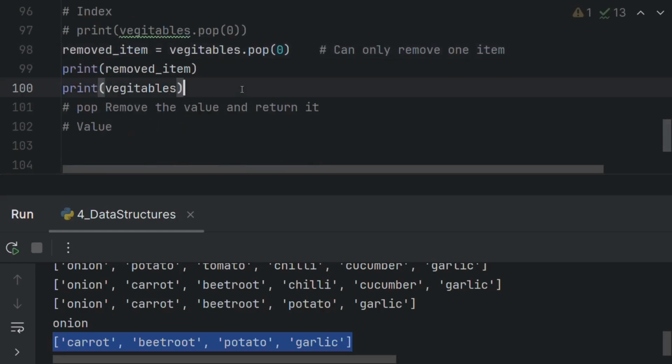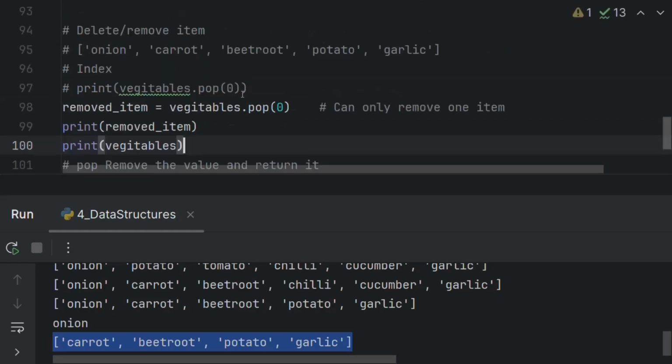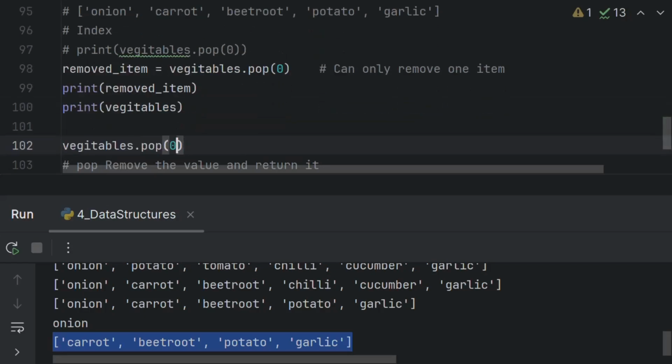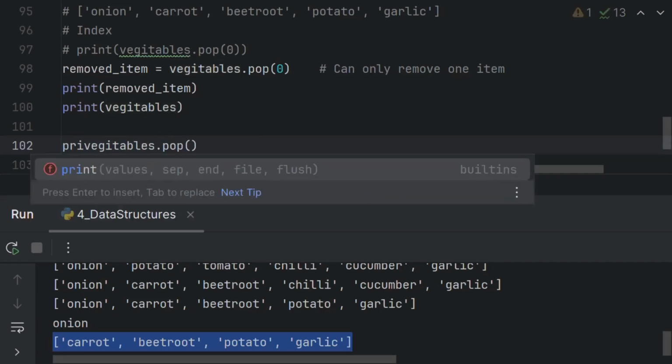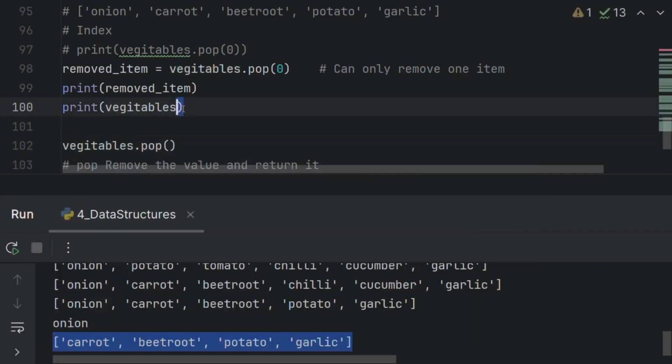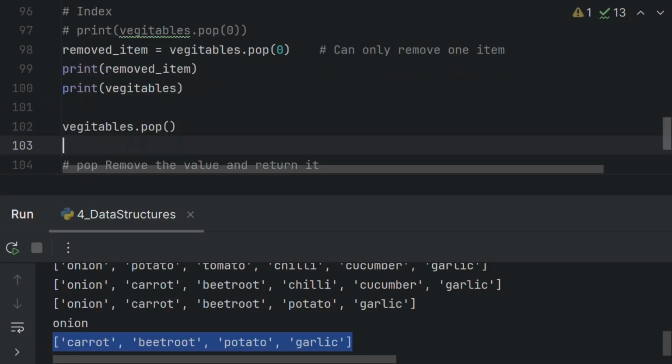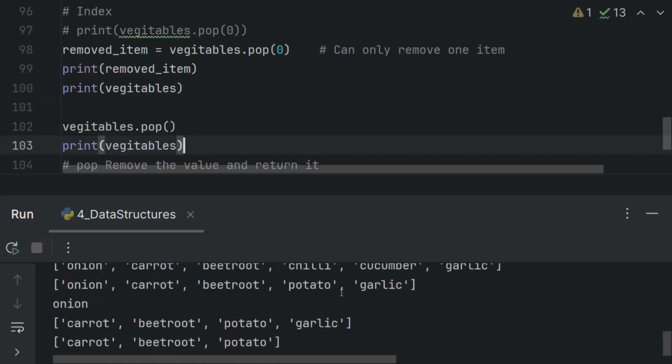Next, there is another way. If it is multiple, again it is looping and all; you have to do the looping. There is one more way. Okay, before that, if you don't pass an index to pop, by default it will remove the last one. Let me show you this also. You see the garlic was there. Garlic is gone now. If you don't pass any index, by default it's the last one. If you pass an index value, it will remove that.